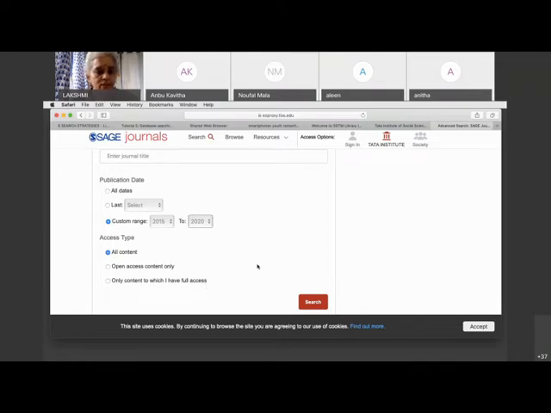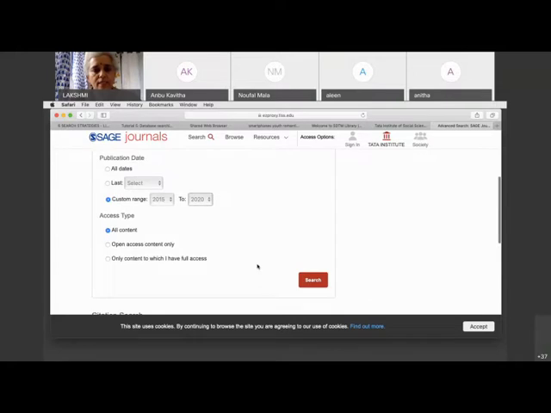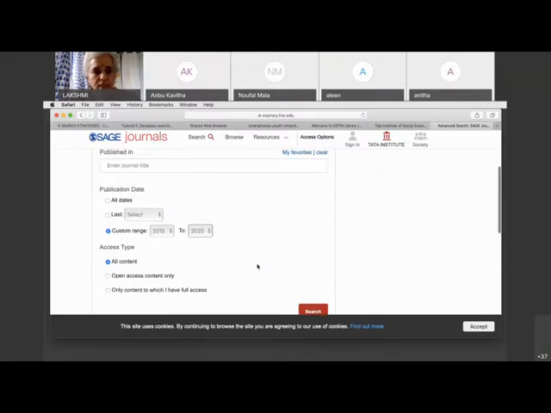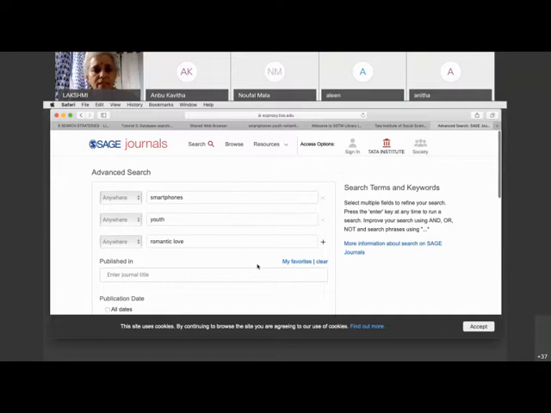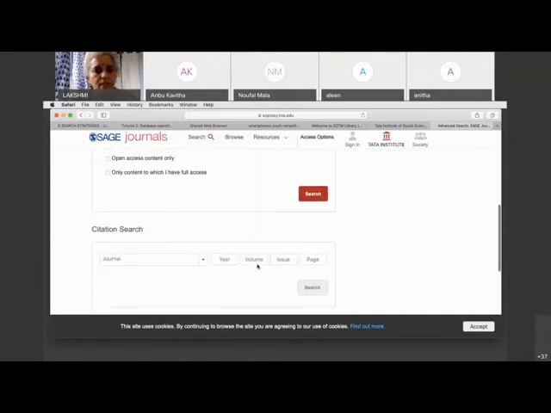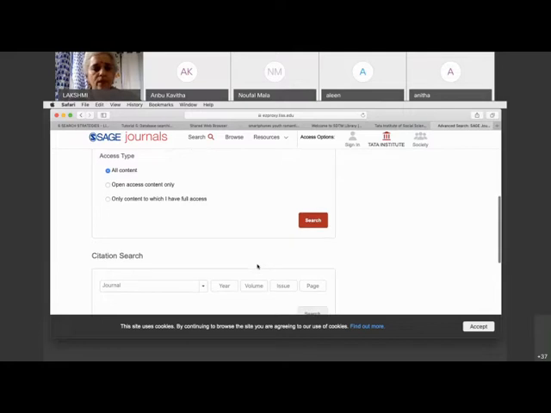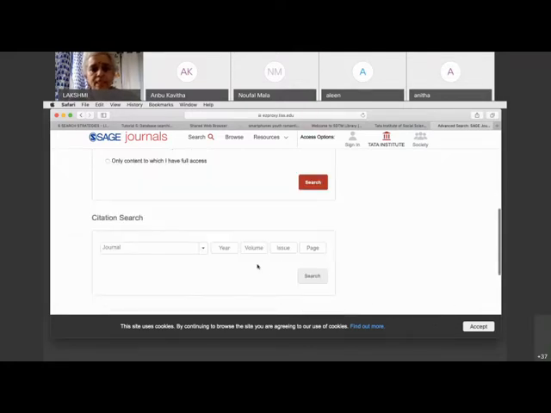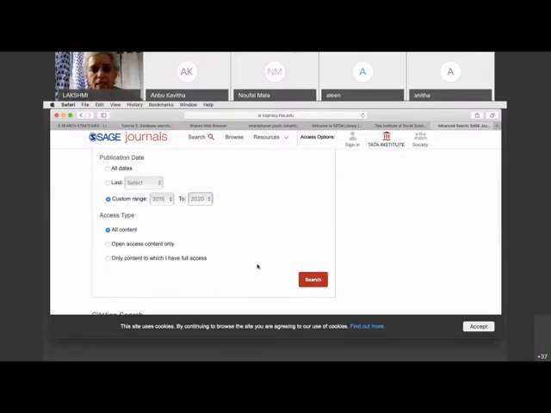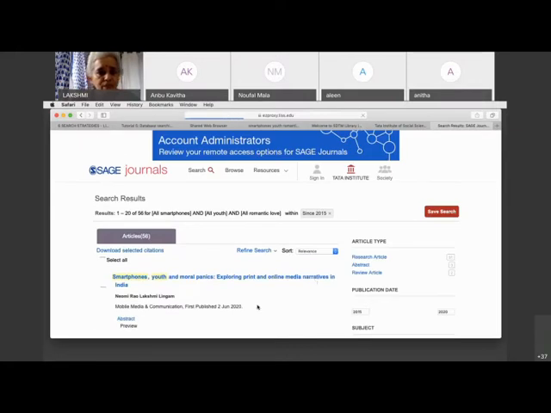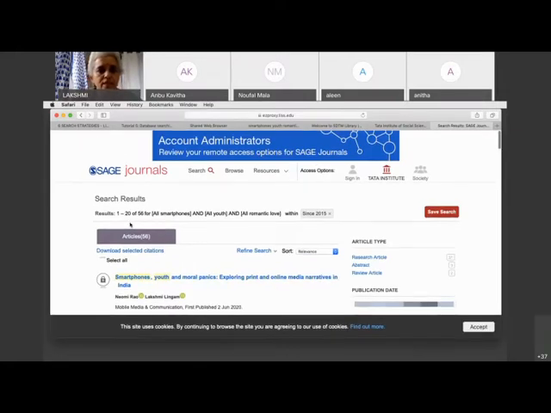So what have I done now? I'm saying all content that's available in the past 5 years that has these 3 words anywhere in the text. If I want to do a very specific search and I know a particular journal, I can do this. But since I'm doing a broad one and looking for everything, I just keep this much. Okay, I'm done. I'm ready, and I'm saying search. I want to see how many will come up, right? You will see here, 56 results in these 5 years, 56 papers.